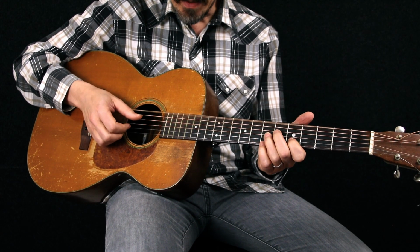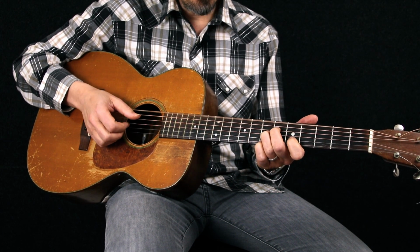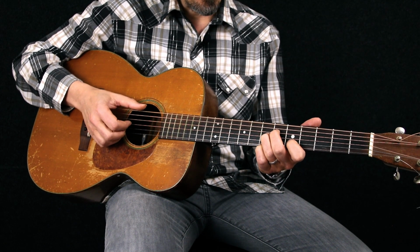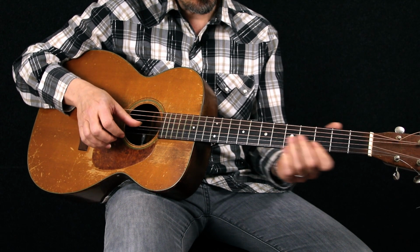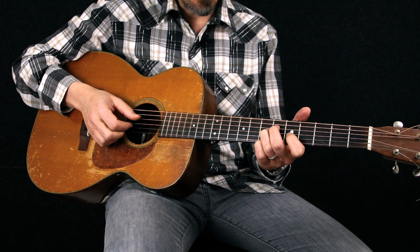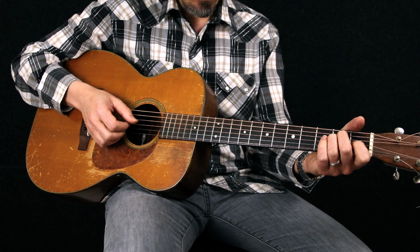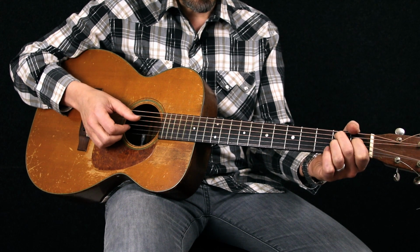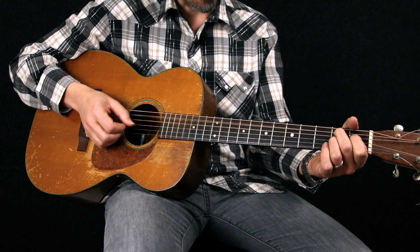So the thumb is mostly doing 6th string, 4th string. So you're here, and then here, and here, and then the thumb actually is going to come over to the 3rd string at one point. So more on that in a minute when we get to the melody. But basically the E7, and then over to an A7, and then back to E, alternating between the 6th string, 4th string, 5th string, 4th string, and then B7 doing 5th string, 4th string, 6th string, 4th string.